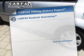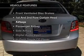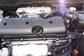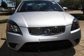Know the history on this ride and greatly reduce your buying risk with the included Carfax Vehicle History Report. And with these notable features, you won't want to miss out on the opportunity to own this amazing ride. Air conditioning, power steering, an AM-FM stereo with a CD player, an adjustable tilt steering wheel.